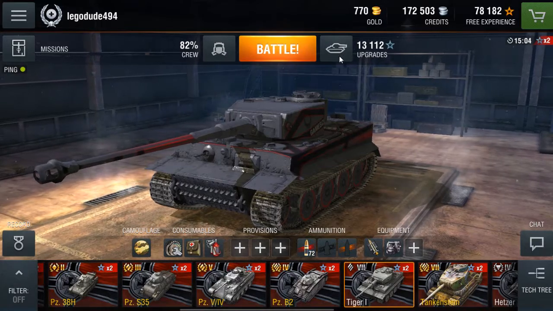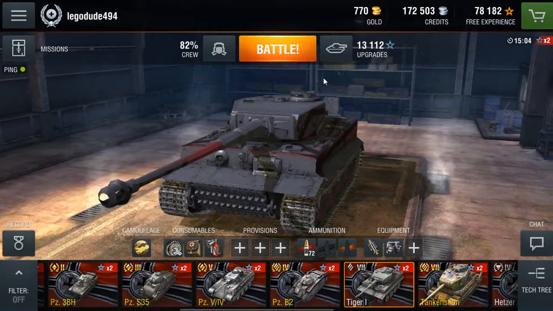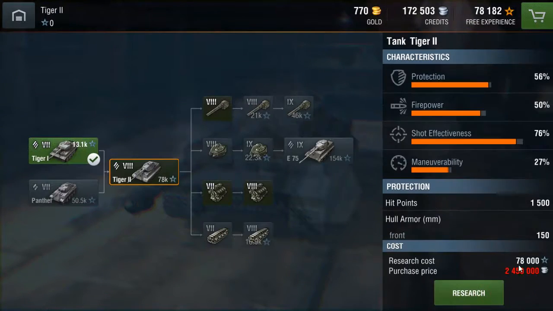The rest of it I researched with free XP. So I've gathered this much XP from just accumulating it to research the Tiger 2. This is the amount of free XP I have. I can get the Tiger 2. Look, I can research the Tiger 2.